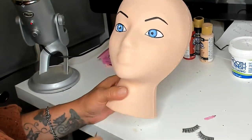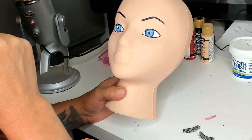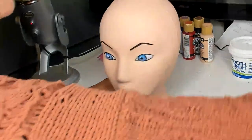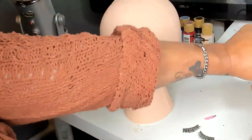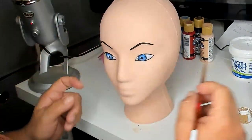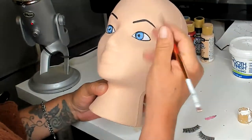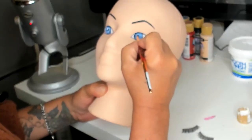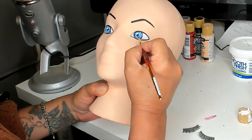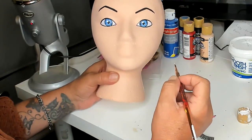Okay, I need to highlight. I am going to make it like the sun, you know, looking at her this way. So the highlight's going to go on the same side as the other one. Between 10 and 11. Just dab, dab, dab. And then about 4 o'clock. Wow, see how it just brings the eyes to light.